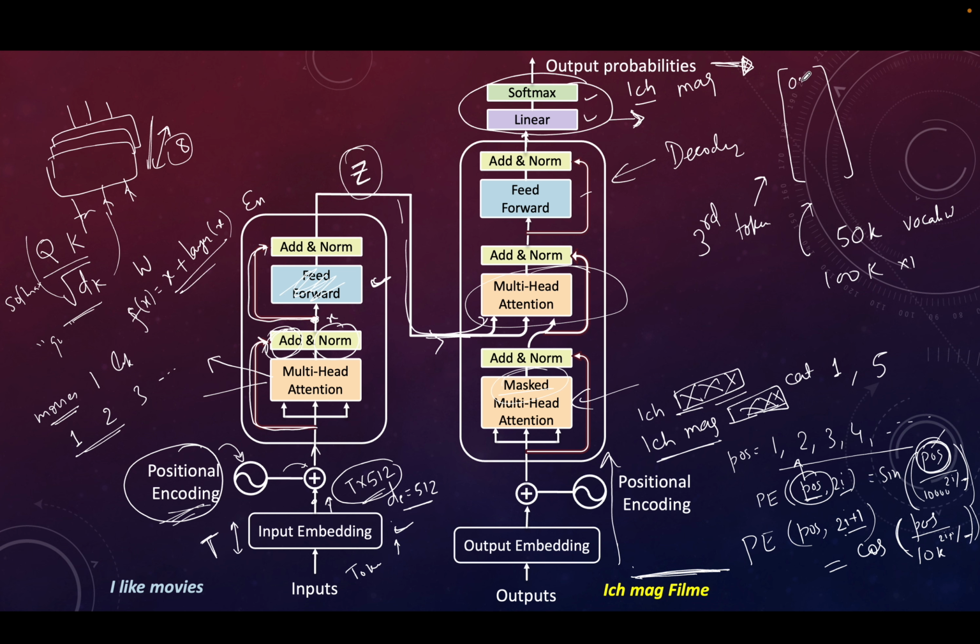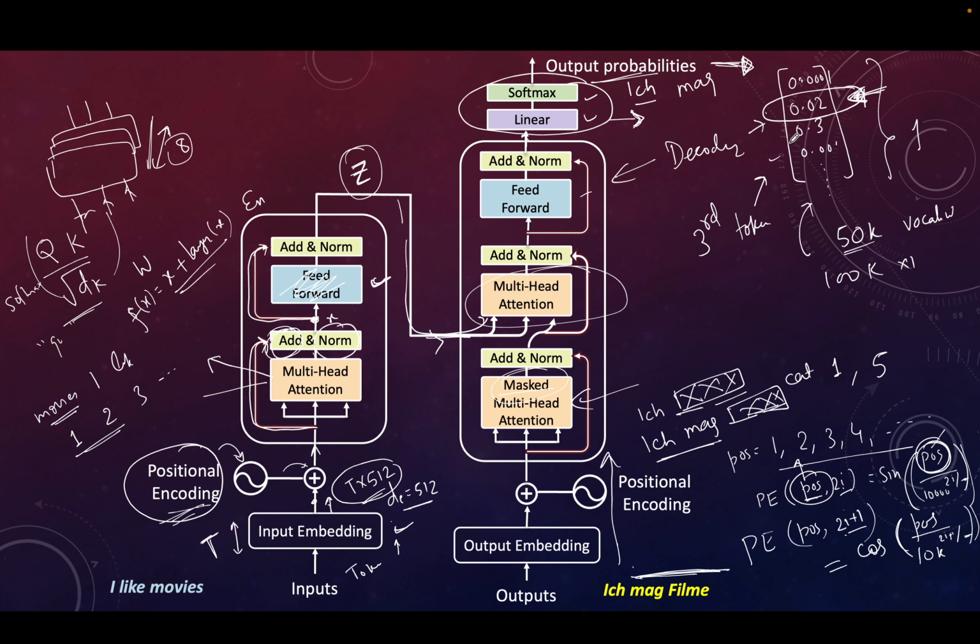So let's say 0.0001, then 0.02, 0.3, 0.0000. The sum of these should be 1. So we see that the highest probability is in this case for the second token, and there will be 50k or 100k such values. So depending on the search strategy, whether it's sampling or greedy search or top p sampling or top k, we will pick the most likely words as the prediction. So this is how it works.